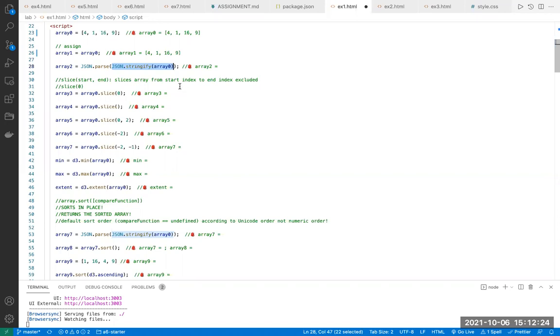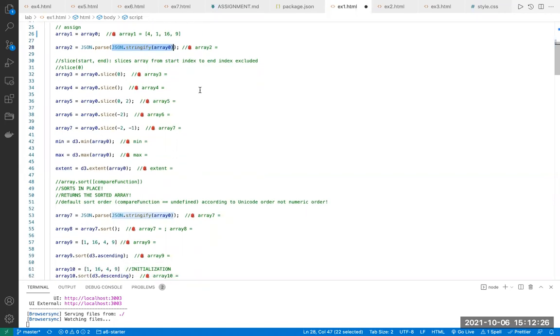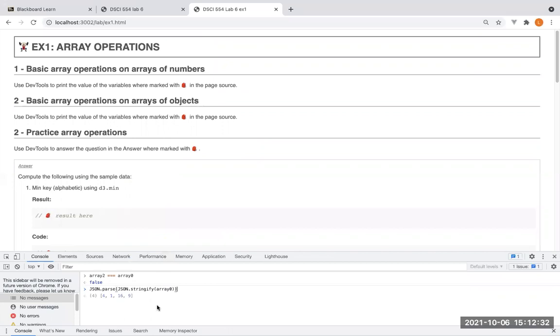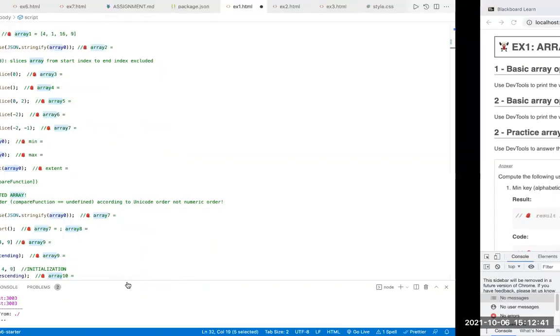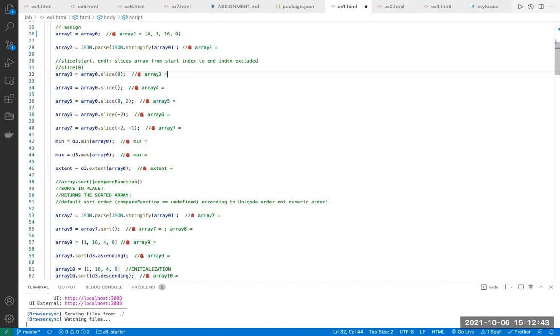And it doesn't work in place, right? So if I do this one here, array 3, okay, you're going to see array 3. You see that it's like this, which is the same thing as array 0.